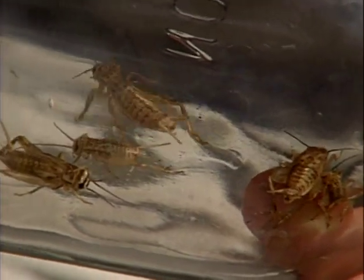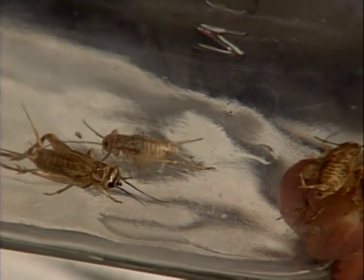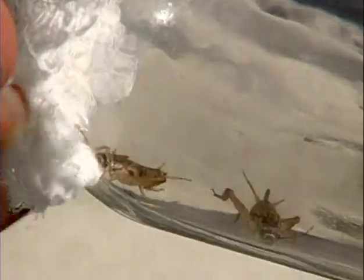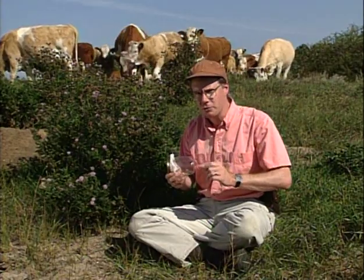They're much stubbier, and they also have two little feelers at the end of the abdomen, at the end of the body. Those are called cerci. The males just have the two, the boys. The females, especially the older ones, also have a third prong in the middle. That's the device that places the eggs, the ovipositor, and that's the easy way to tell boy and girl crickets apart. Now I'm going to put these fellows in the shade.